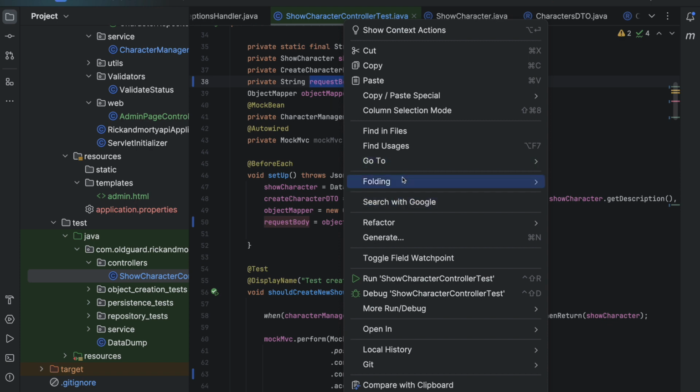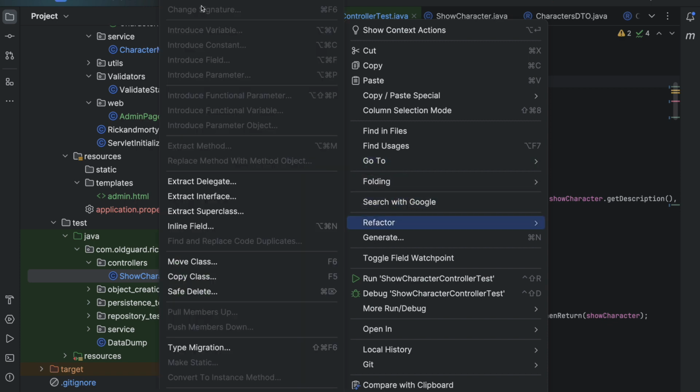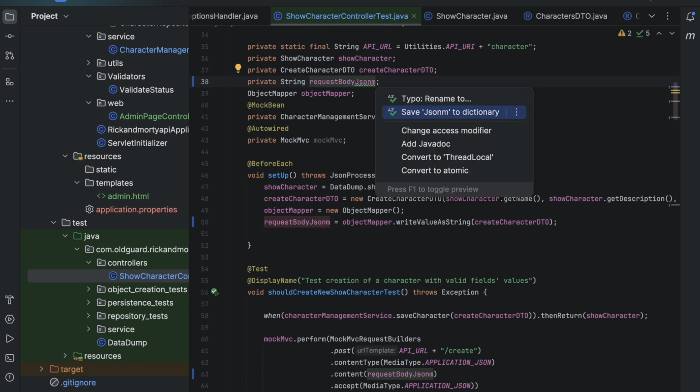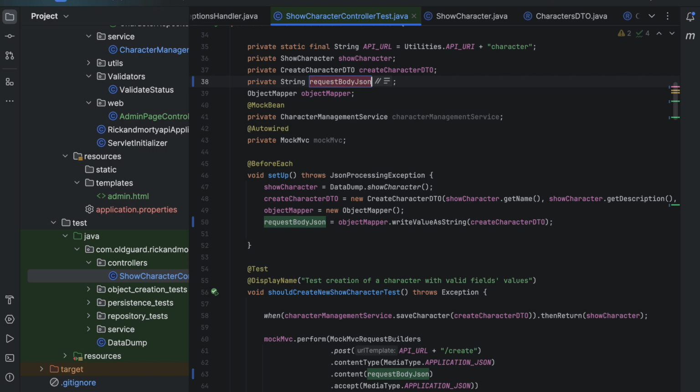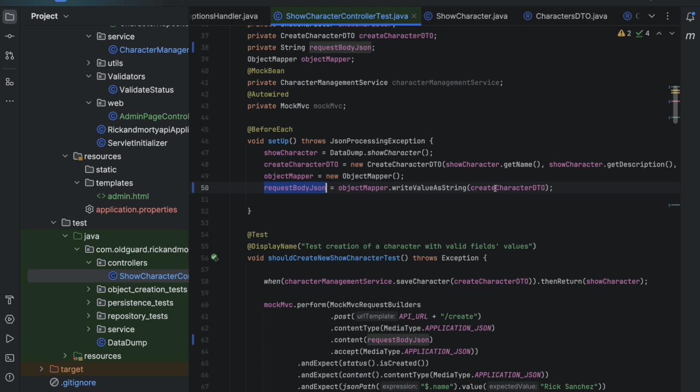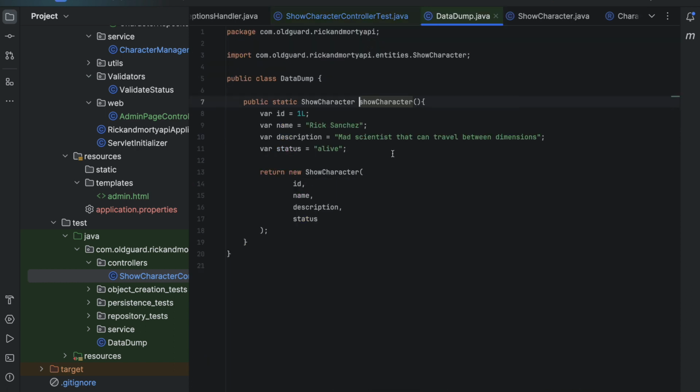And we can get more creative, request body JSON. Okay, so anytime you see request body JSON, just know it's the character DTO, the one that was obtained from datagram. So the datagram just has this character that we'll reuse for the test. ID 1L, Rick Sanchez, that, and then alive.